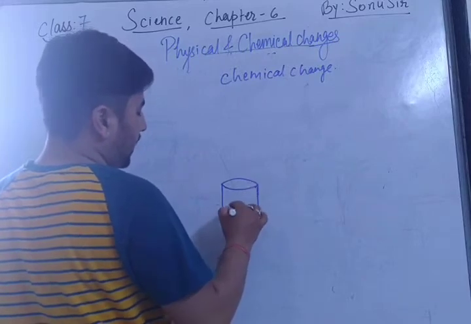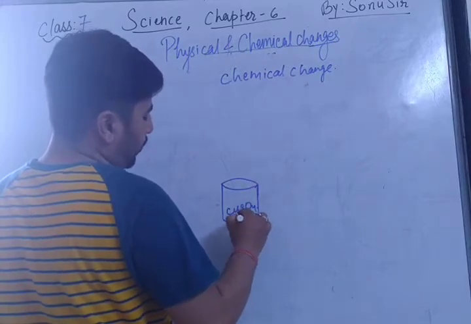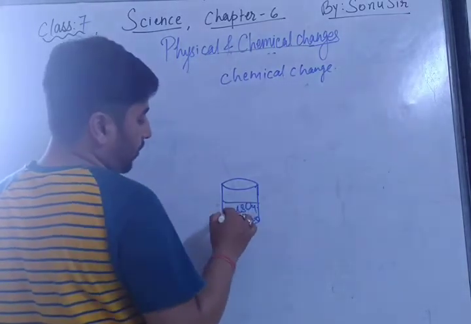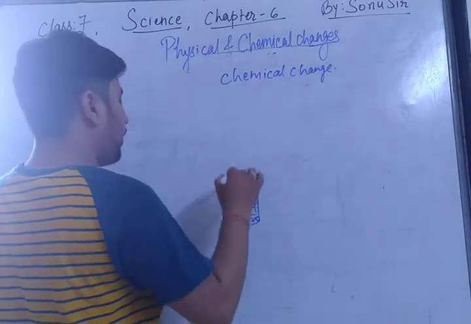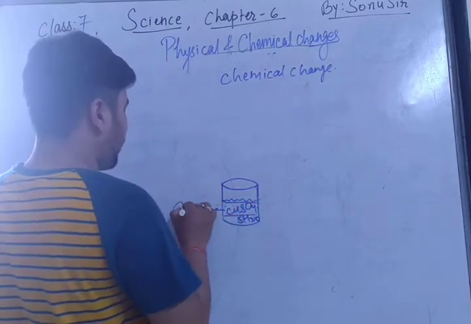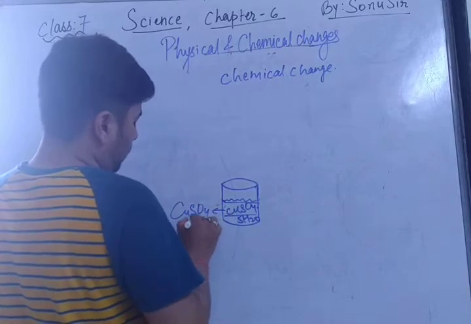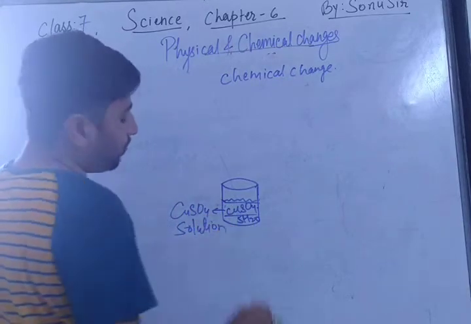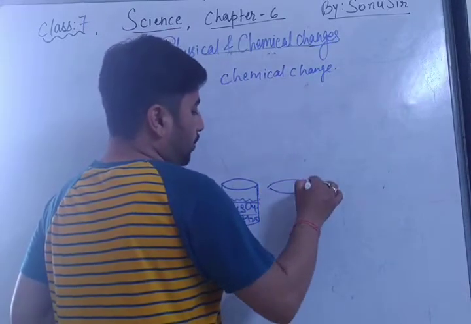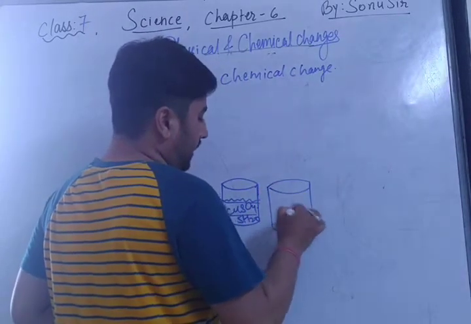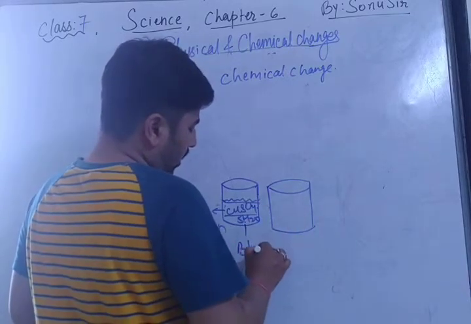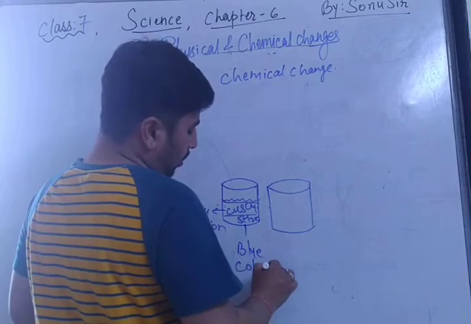In this beaker I have taken CuSO4·5H2O. This is copper sulfate crystal. Blue color crystal will be there in the chemistry lab. We have to dissolve it in some water. Till here we have dissolved and it became copper sulfate solution, CuSO4 solution. And I put one iron blade in it. What have I put in this beaker? Iron blade. In this copper sulfate solution, which was a blue color solution.